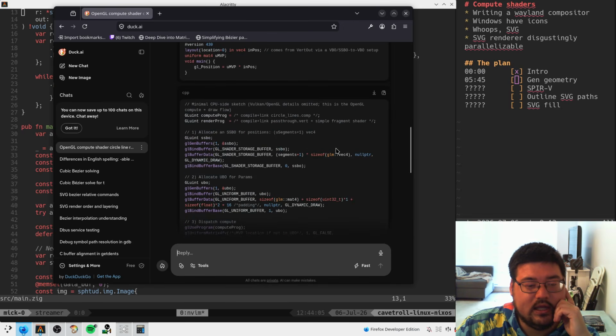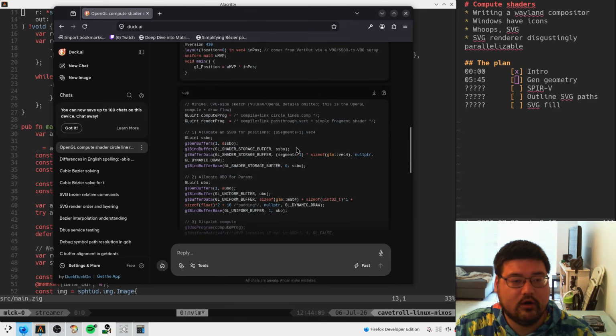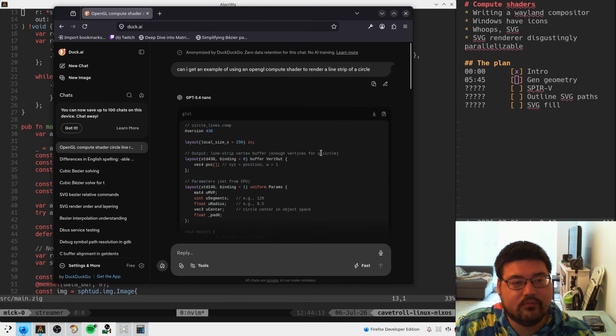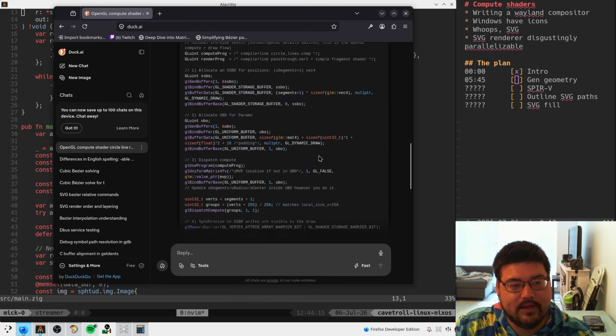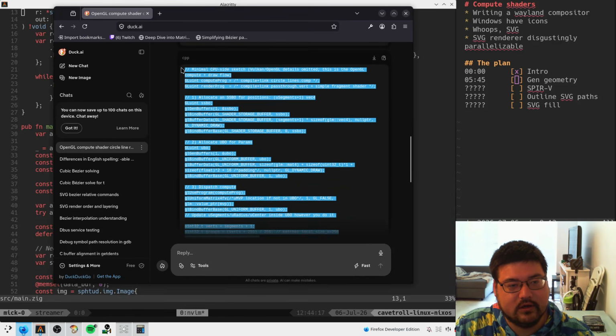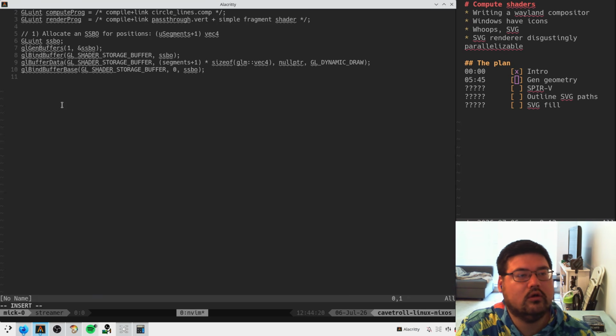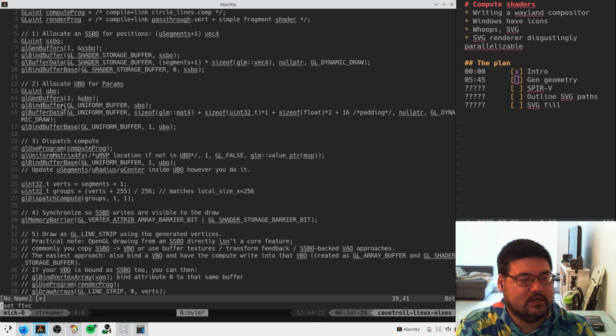So what's he doing? He is generating a buffer for, you guys probably can't see that very well, huh? Okay, we'll copy paste this somewhere so that we can zoom in on it. Set file type to C probably.